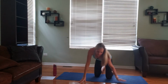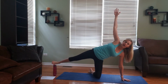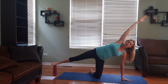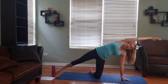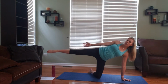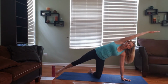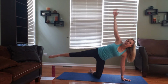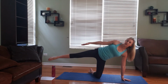I'm going to turn around so you can see me a little better. So coming into a modified side plank, and go ahead and lift up the right leg if you can. And we'll extend those right fingertips high over our ear. Go ahead and drop the right leg and lift the right arm, reaching the right arm as you lift the right toes. And extend that right arm long over your head as you drop the right toes. Lifting the right toes, extending that right arm towards the foot.